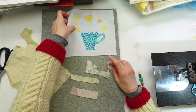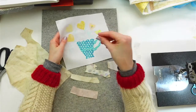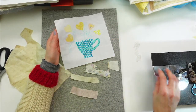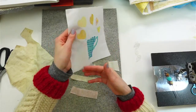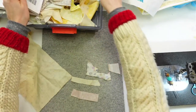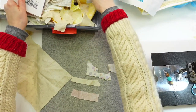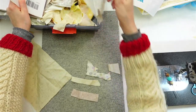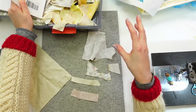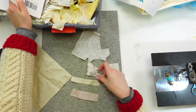Okay, so the blonde, or doing something with pale colors, where I always choose white for the background if there's a clear background, because that's a thing I hadn't done. And this is all quilt as you go. Oh, I picked that one already. It's all quilt as you go, which is what I showed, where I'm actually quilting the pieces, grouping them and then quilting them in little chunks.